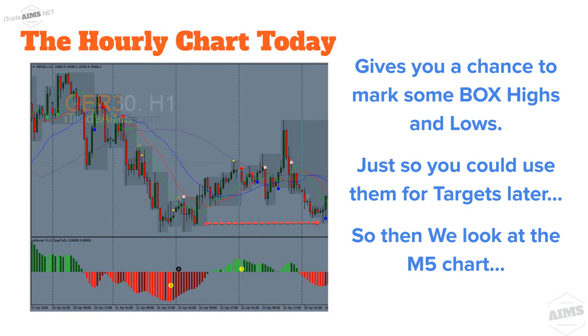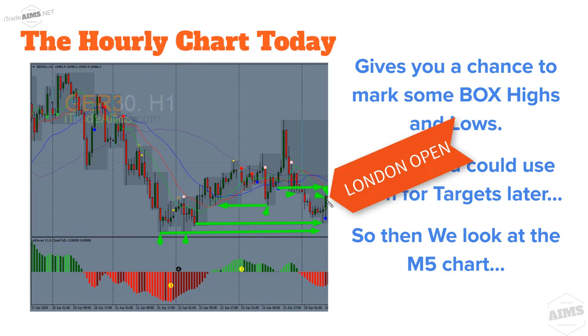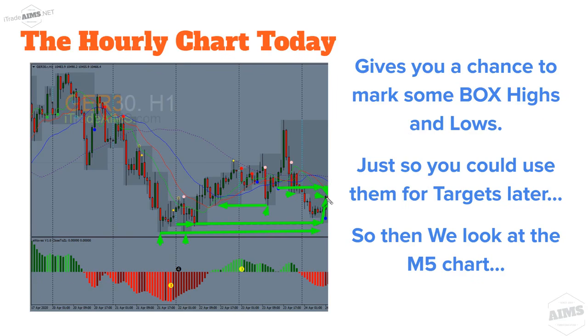So what you need to do is to mark a couple of levels. This gives you a chance to mark some box highs and lows, which are these levels. This level is good because it's from yesterday, and it's also interacting with that one. Around here we have these levels. So you could probably have a horizontal line on this or this, and most importantly this one. Actually, I would prefer this one right now, because as you can see, 2 hours before, oh, I forgot to mention, this is the Frankfurt Open, and right now, around this point, is the London Open. So these 2 candles have told us that price was rejected at these levels 2 hours before London Open, and then it went up.